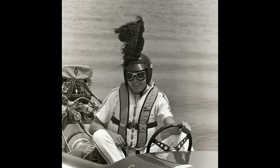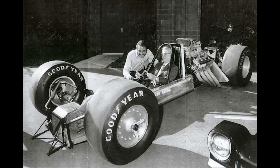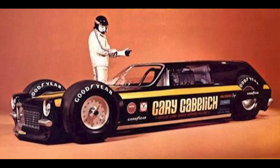The dude was fearless. His machine was, on paper, the most advanced drag racing car ever made, certainly up to the point of 1972. It was four-wheel drive, had an aluminum monocoque-style chassis, used a blown, nitro-burning Hemi built by Ed Pink mounted midships, and sat just 41 inches tall at the roofline. It was also the most expensive drag racing car ever built to that point in history, carrying the modern price tag of more than $238,000. Paul Sutherland and Al Willard at Sutherland's Race Car Works built the car, and it was truly like nothing that had been created before or since in the sport of drag racing.